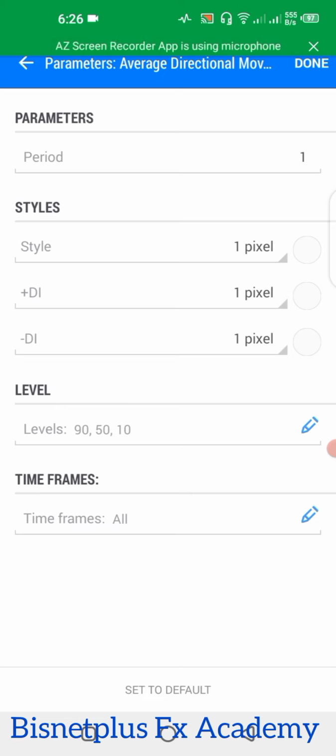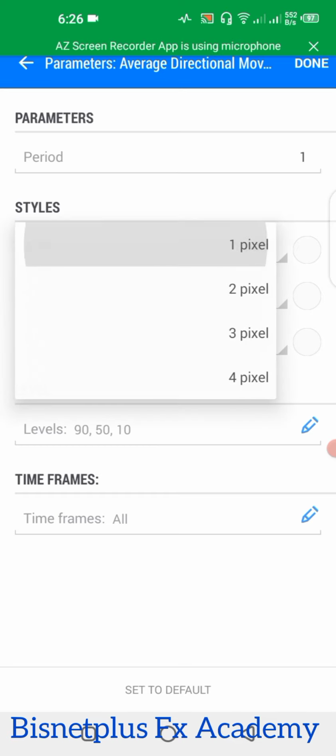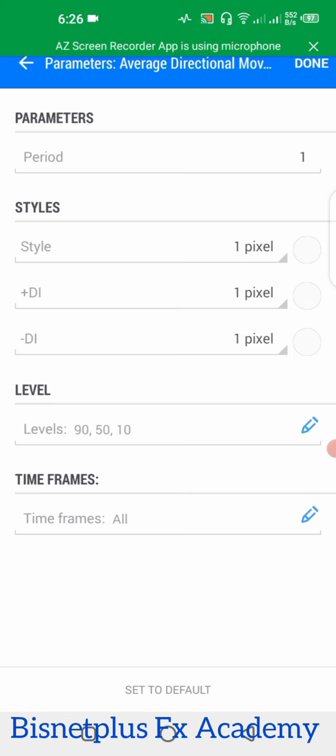So for the ADX we created the CCI in the ADX. All these pixels here, we don't need the pixels, we don't need the color for the pixels. That's why we decided to create the CCI in the ADX. I don't know if you understand what I'm saying, but this is just the setup.